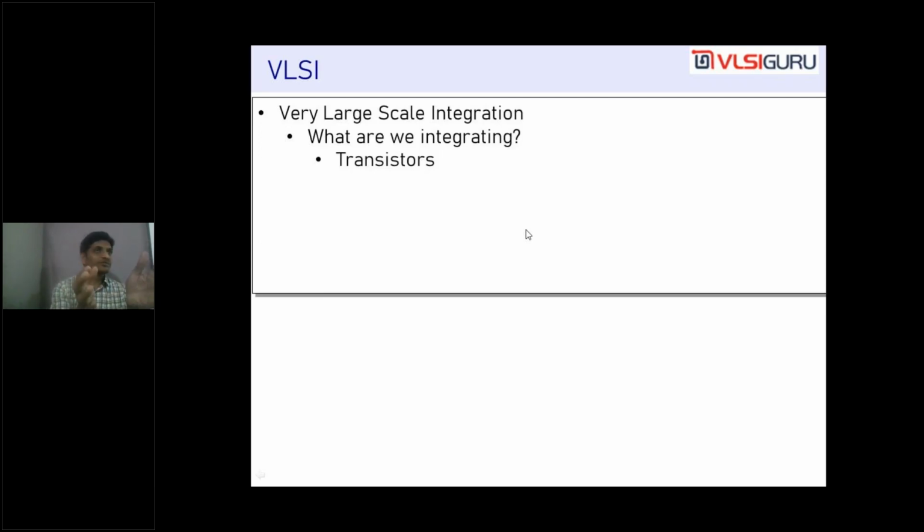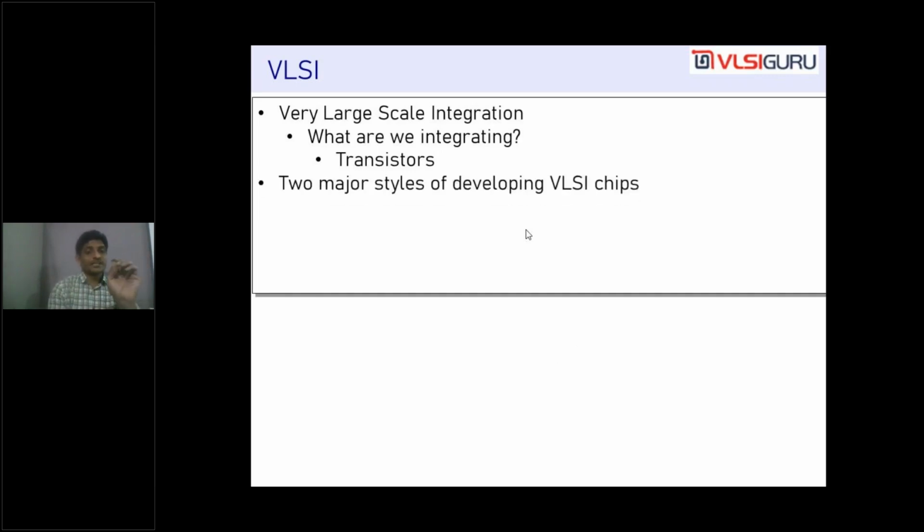Currently, what is being used? FinFET is used. Before that, we were using CMOS. Before that, we were using BJT. FinFET is the most efficient transistor that is available now. What is efficient is area wise, performance wise, power consumption wise. In every respect, FinFET is the most efficient. That's why we are using it.